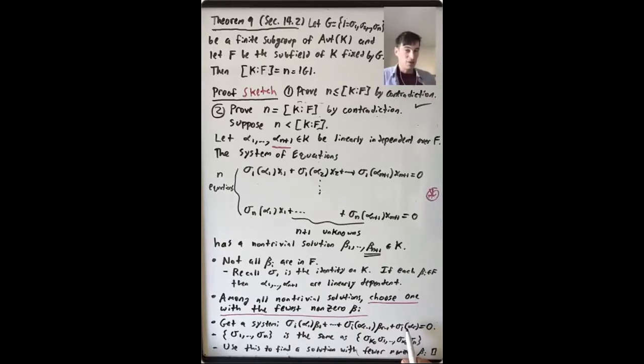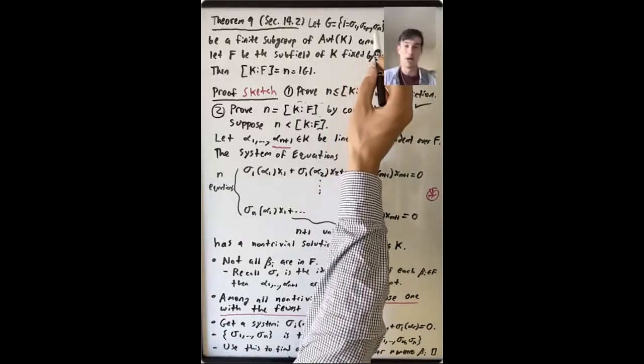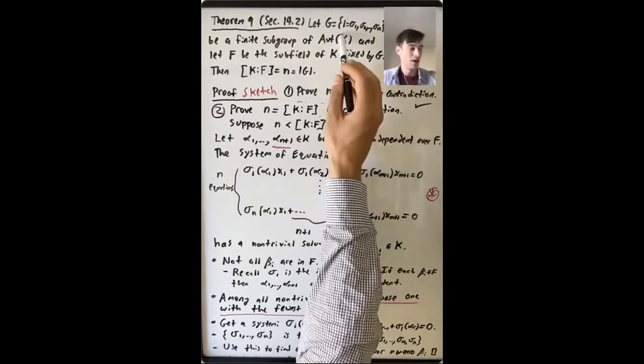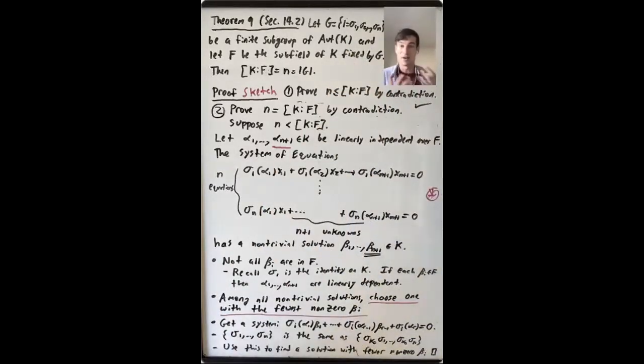Okay, so what are we going to do with this? Now, we're going to use the fact, not just that these are a bunch of automorphisms of K, not just that they're a bunch of functions, but that they're actually elements of a group. So if we take each of these elements and we multiply through by any fixed element in this group, we just get a permutation of this set. So the set sigma 1 up through sigma n is the same as the set sigma k0 sigma 1, sigma k0 sigma 2, up to sigma k0 sigma n. Okay, and now there's something to do.